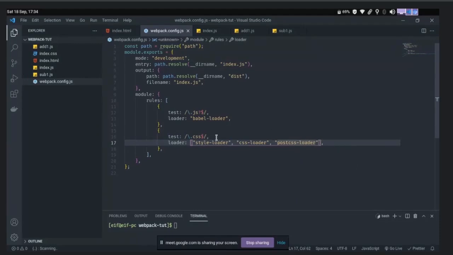This loader will basically add the prefixes for CSS. So maybe you've used a CSS feature which is only present in Chrome, but maybe Mozilla has it behind a certain prefix, like the MOZ prefix or the WebKit prefix in something like Safari or Internet Explorer. So this will add those prefixes. Then the CSS loader, if you're using modules, will bundle all your CSS together.